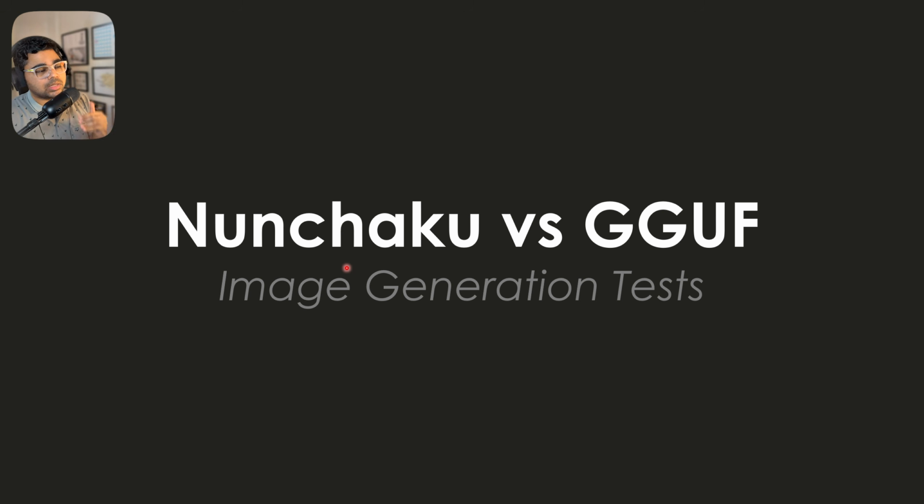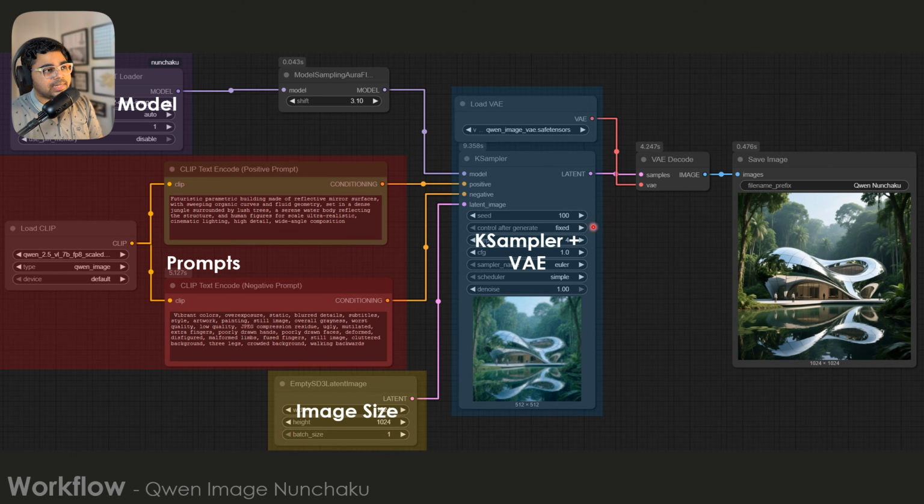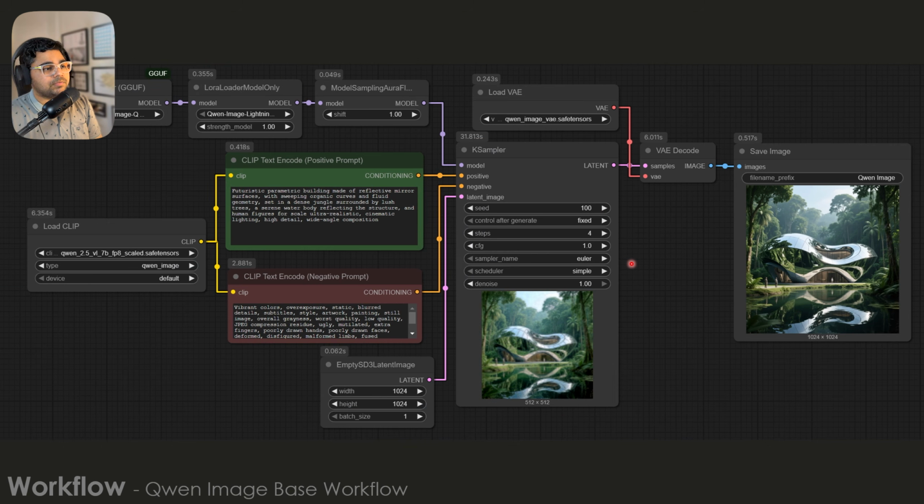So I'm going to compare this with the GGUF model as well. So the first one is going to be for Qwen image, and this is the workflow. Okay, you don't need to really copy this workflow. All you need to do is go to templates inside of ComfyUI, then go to ComfyUI Nunchaku, and then select any of those pre-fed workflows. You will basically get this same workflow, which basically has the Nunchaku model, your prompts, the image size that you want, K-sampler plus VAE, and your output. And this I want to compare with the generic Qwen model, which is using the GGUF model, where everything remains the same. Only thing, you add a GGUF Qwen model using a 4-step lightning LoRA. So that is the only thing that changes. Everything else remains the same.